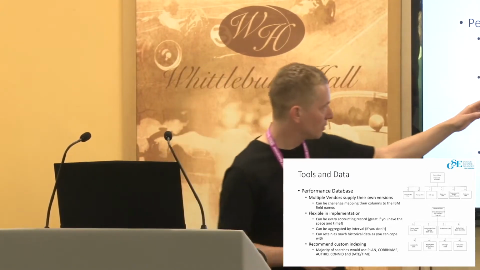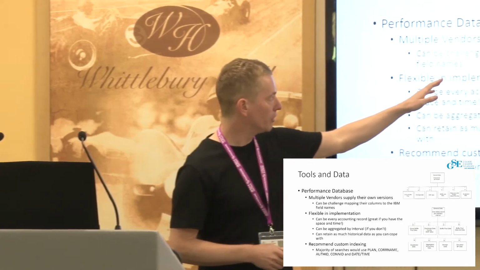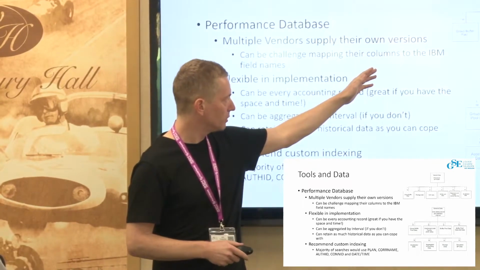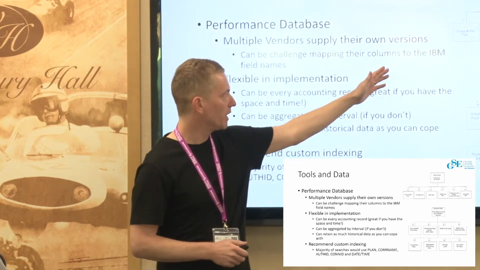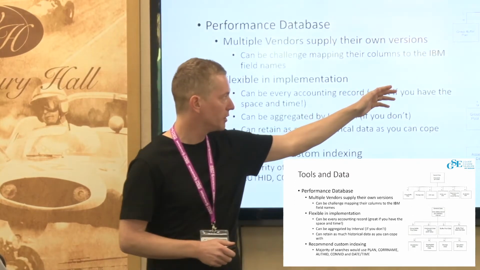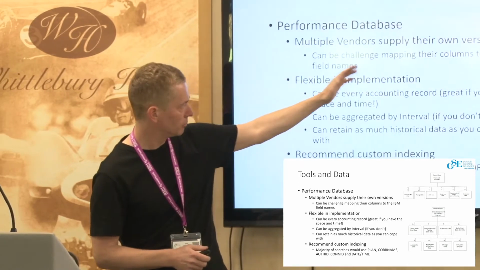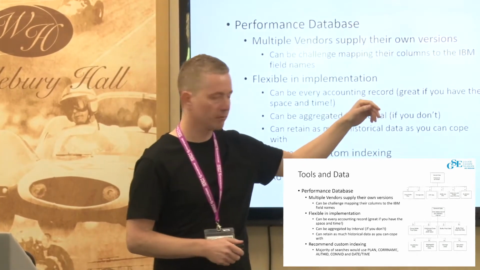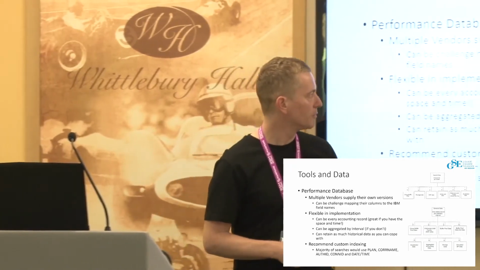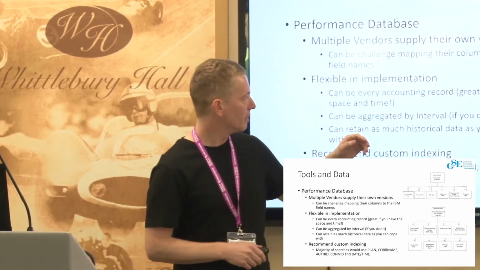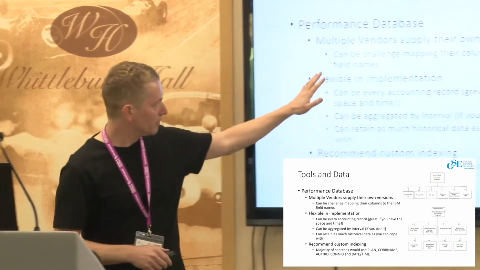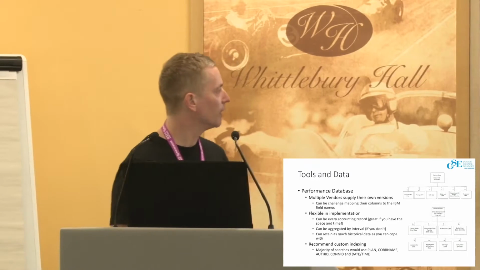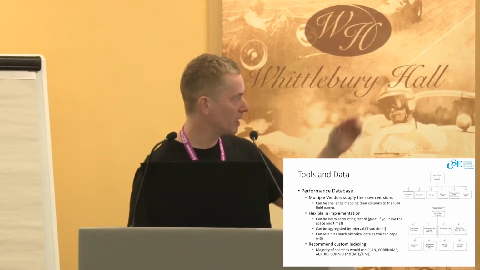But for each of those, you'll get a row on these child tables: one row for each group buffer pool used, one row for each package used, one row for each DDF location for each buffer pool. The accelerator side of things I'm not too familiar with in terms of performance database, but your vendor tool will generally supply those tables.